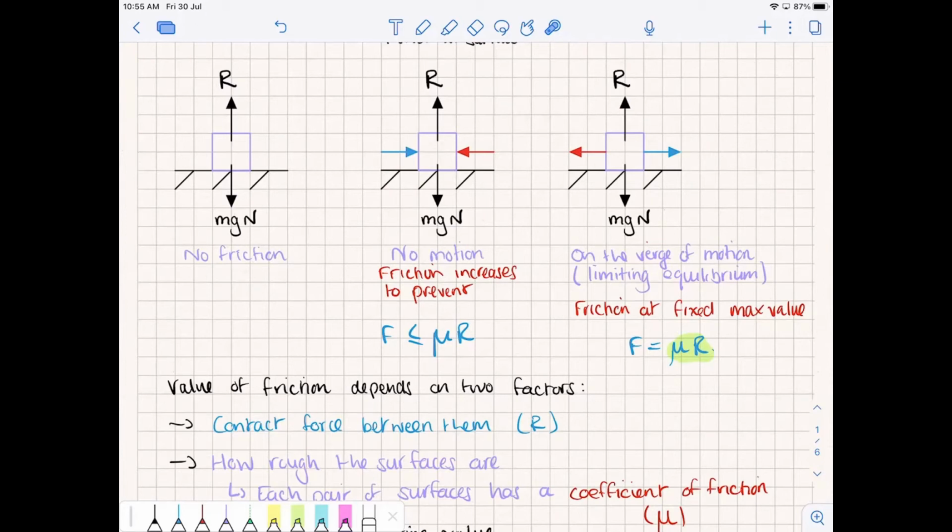Friction must be changing, right? The frictional force must be changing to match the force that you're applying, because if it didn't, then the object should move. And if friction was constant, that would mean that when you pushed on it and the friction force pushed against you, the object should actually come back towards you, which is obviously not a good thing for you. You push a car and it comes back towards you, or a building and it comes back towards you. Okay, so that tells us that friction changes as we apply more force to it. But there's a limit to the amount of friction that an object can have. We call that the maximum value.